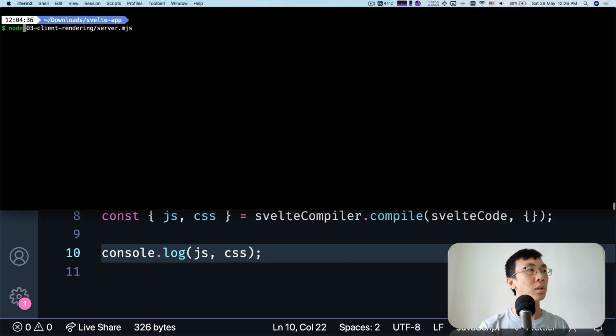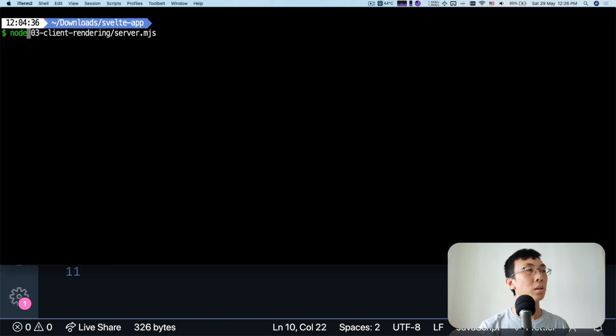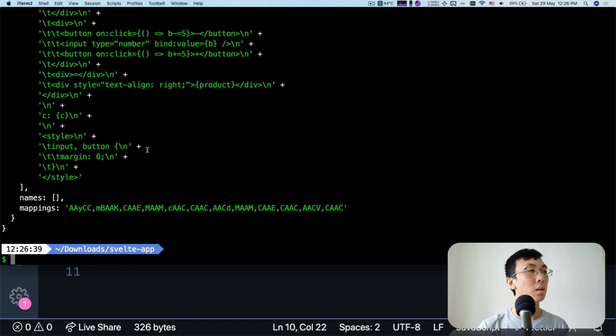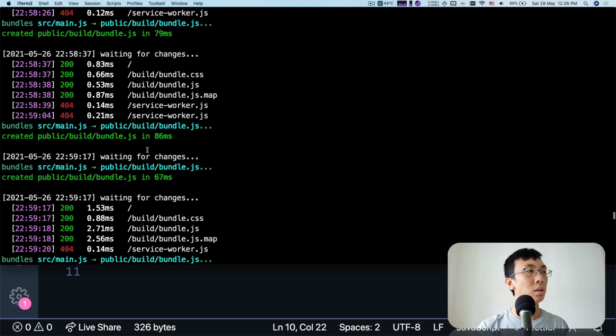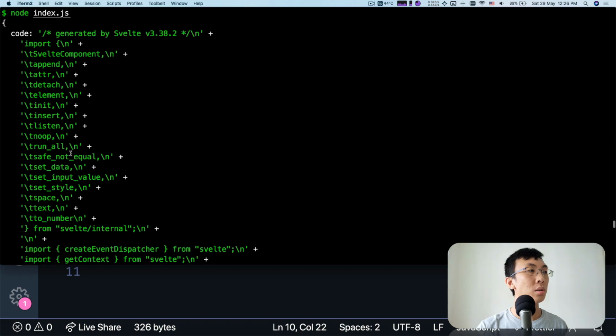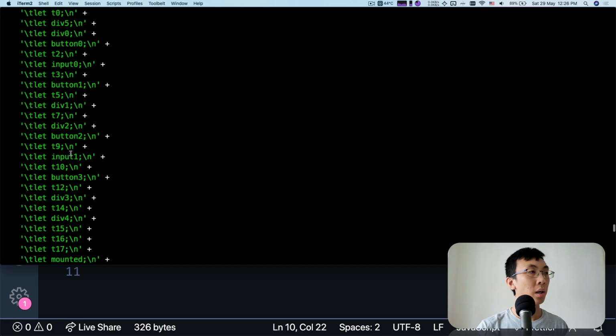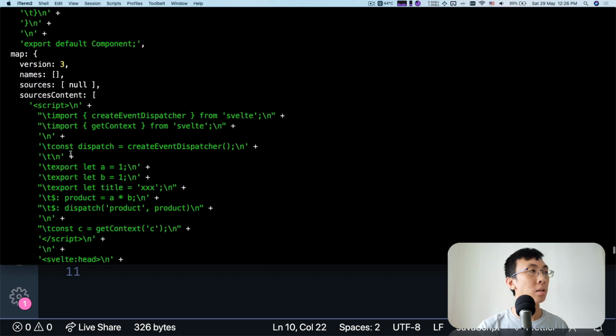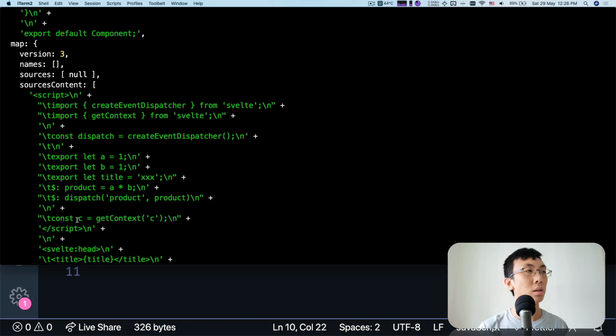Let me zoom this up a bit as well. Node index.js. Now you see that the JavaScript is an object that has code, which is the JavaScript code that you see, as well as a map, which is a source map.